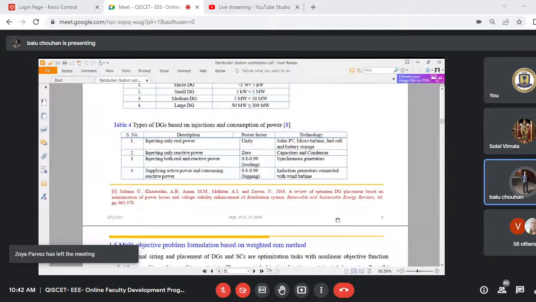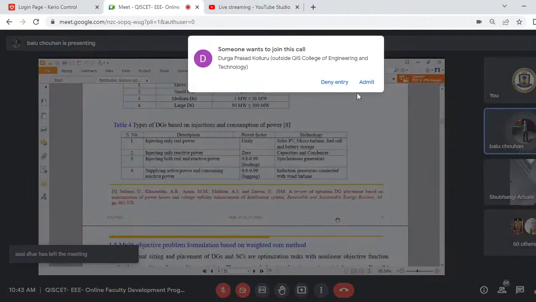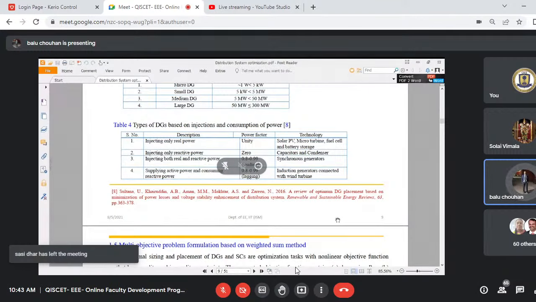This voltage profile improvement also brings power factor improvement in the distribution system. Injecting reactive power in the transmission system means compensating only the reactive power loss in the transmission system. But injecting reactive power in the distribution system is going to reduce the reactive power loss, as well as improve the voltage profile and the power factor correction at the distribution system level.